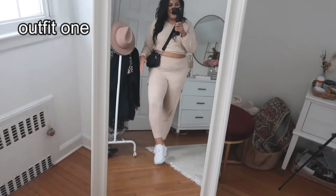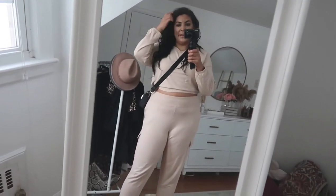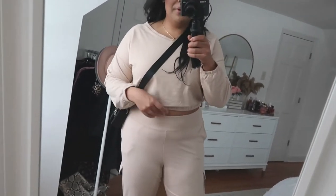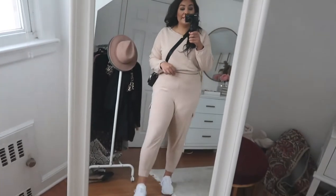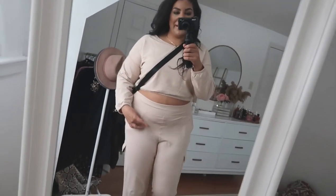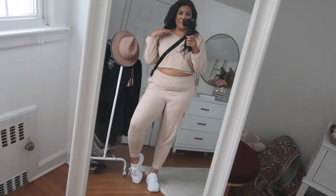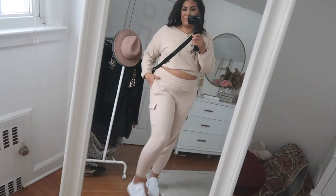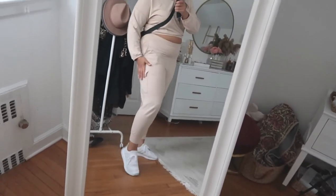I actually made an outfit so this is how I'd wear it. I love this top — I'm obsessed with neutrals lately. This is the perfect oversized top. I love the sleeves and the detailing, and it cinches right here. It's a little bit cropped but that's okay because the matching pants are high-waisted. The pants run super big, so I would size down — that would eliminate some of the extra fabric. Size true to size in the top, or go oversized if you want that look, and size down in the bottoms.